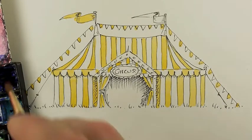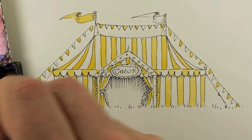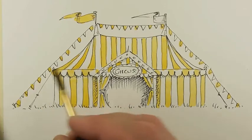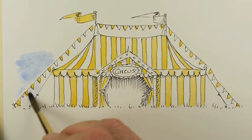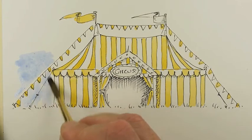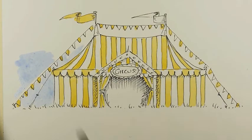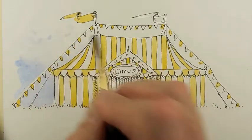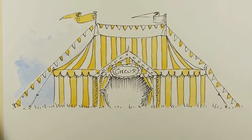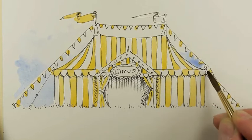I feel I should perhaps have done the sky before now. So I'm just getting a little bit of blue, and I'm going to wash that in the background, up to there, and then I'm going to add water, so that you've got clouds up there, and that will give you a blue sky in the background, I suppose.